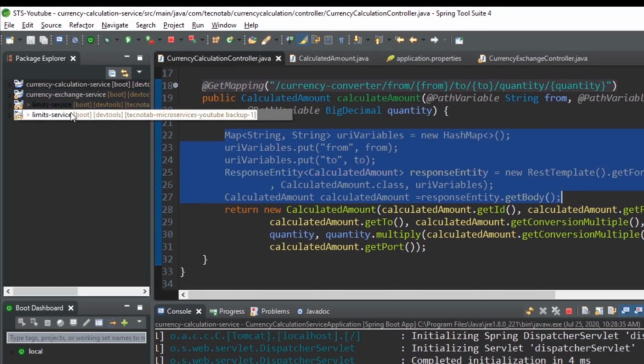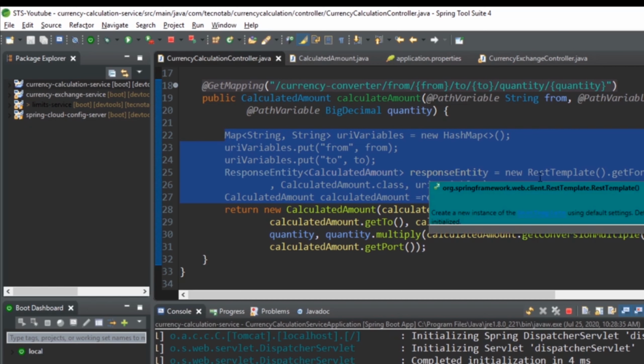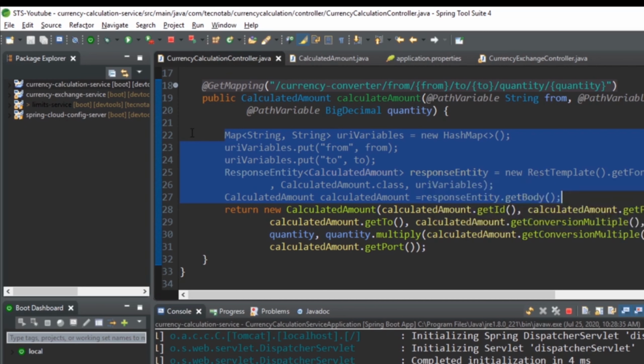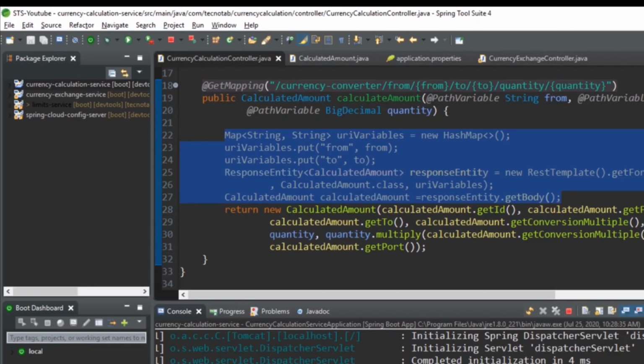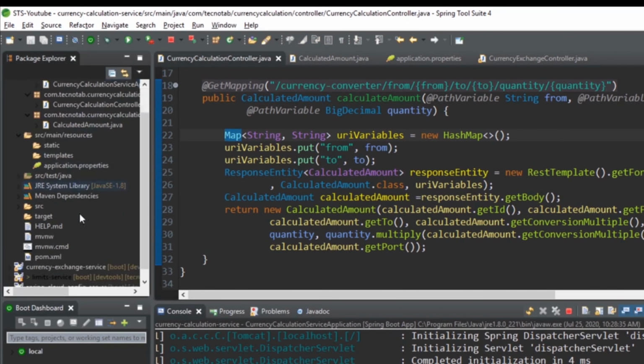Here we have 2 to 3 microservices and we can make a RestTemplate call and it will be easy for us. But in the real-time environment, there will be hundreds of microservices, and if you are adding this RestTemplate call in all the microservices, it will simply increase your lines of code, and you can do that easily with Feign. So how do we configure Feign? For enabling Feign, you need to add a dependency in your pom.xml. Copy this and add this in the pom.xml of the microservice from where you want to call.